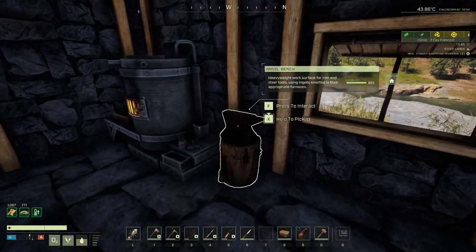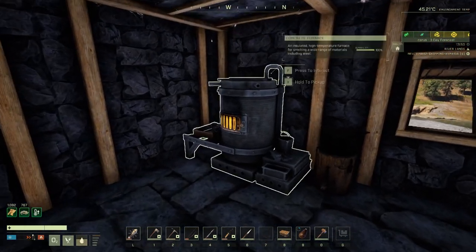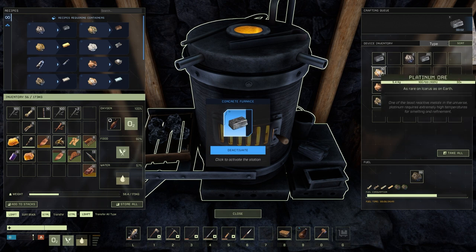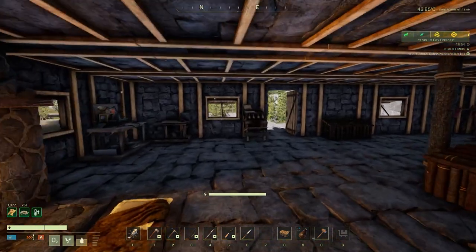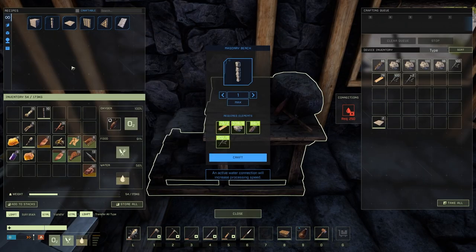Then what, my nails done? Yeah. How's the furnace going? It's about to do the last of the iron, then it'll start on the platinum. That's a bit slower. Nails. Max. Oh, I don't need that, so 21, didn't I? 21 of them.